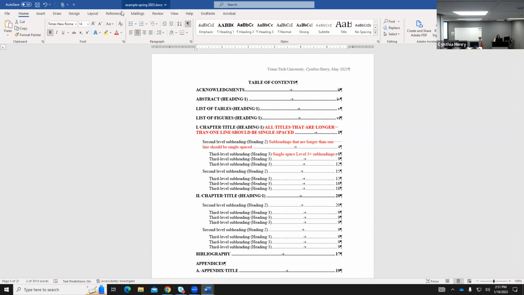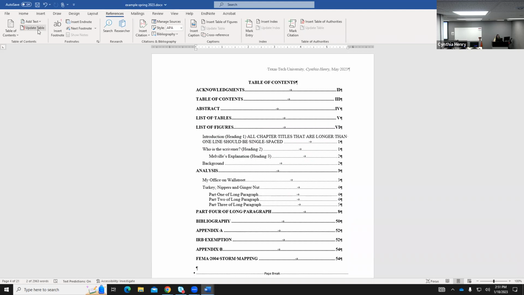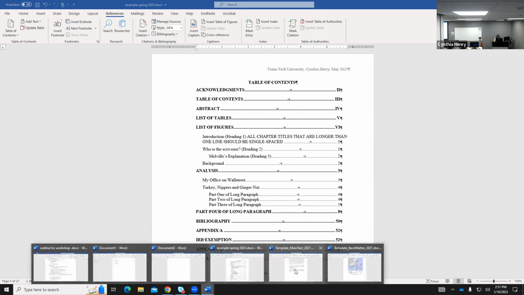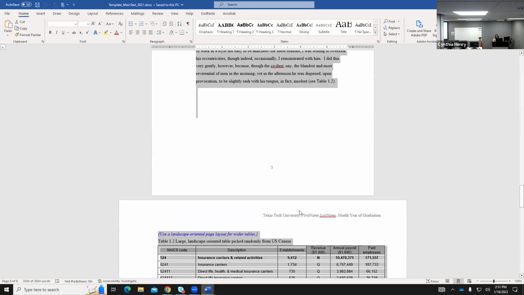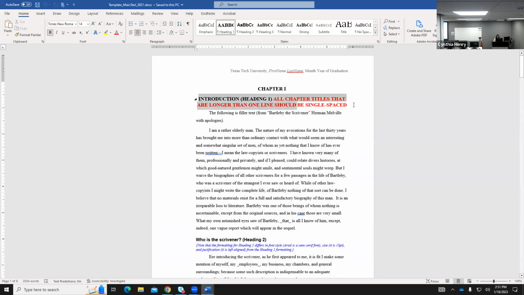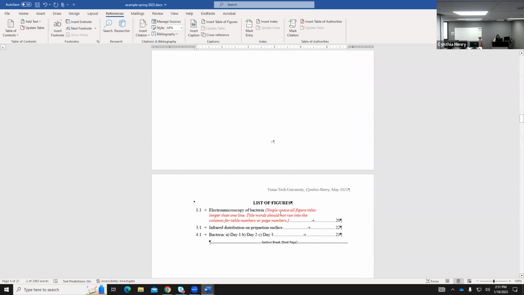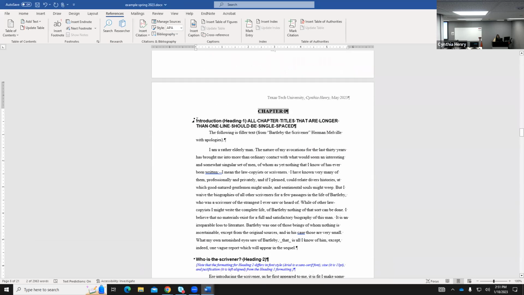Okay, so to update the table of contents, you can update the table, and it will usually ask you whether just the page numbers or the whole thing. So see, it updated it, so we're going to have to fix that. Let me go back in here to the main template text, and I'm just going to bring that over again because it must have got messed up. Yeah, so I'm going to copy just this title, and then I'm going to put it back into our document at the top of chapter 1 so it can be updated appropriately, because the font must have changed.